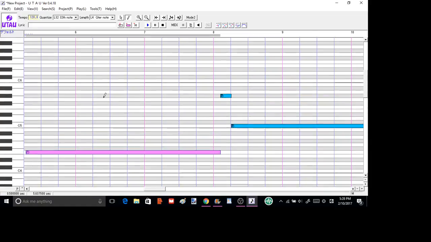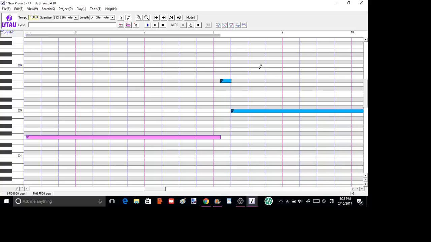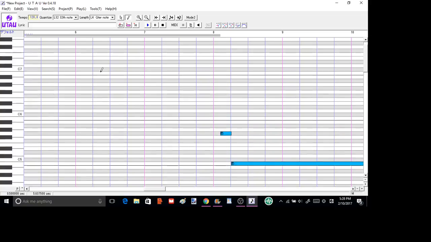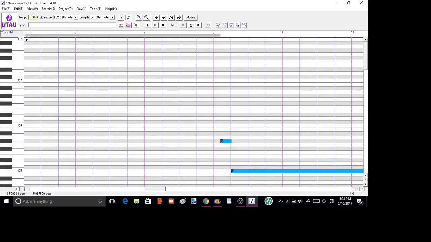However, some characters aren't that usable, and it takes a lot of getting used to, but overall, that's all I really have to say about UTAU, like the very, very basics. Basically, if you're just going to be messing around, all you really need to know is how to insert notes and change them. And also the fact that B7 turns Teto into a vacuum cleaner.